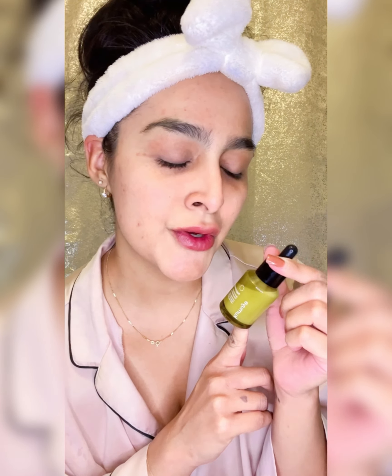We're going to use Kamuya as our serum — this is the Rejuvenate Nutriserum Concentrate. It has bakuchiol, which is a plant-based retinol alternative, as well as hyaluronic acid and magnesium. Looking at my skin, it already looks tighter and brighter from the mask. The Kamuya serum contains 10 actives for collagen renewal, five actives for antioxidants, six actives for hydration, and two micronutrients for skin renewal. You can use this day and night.